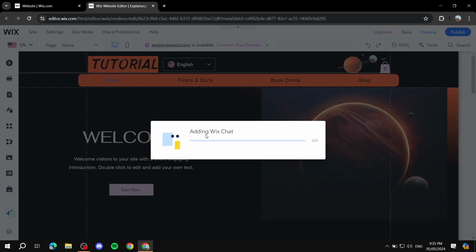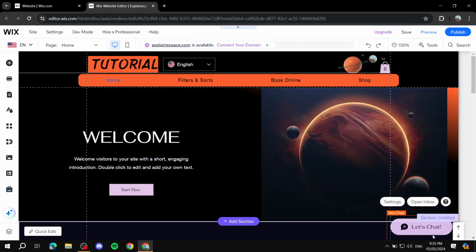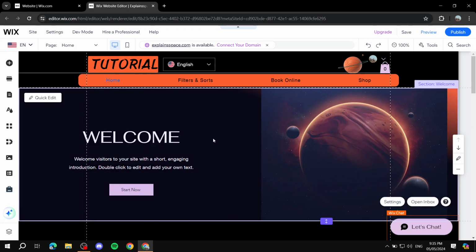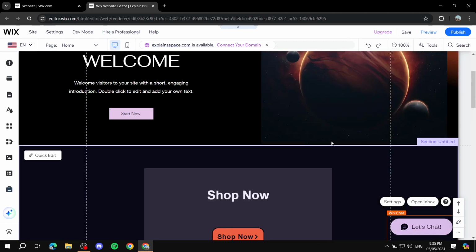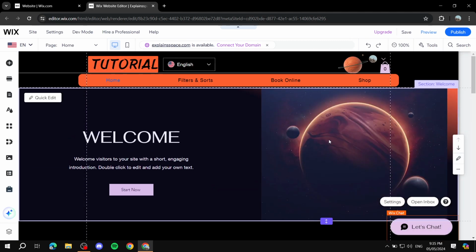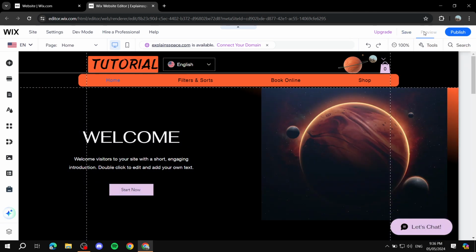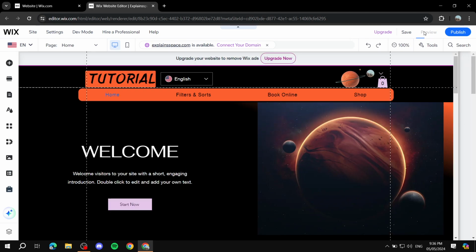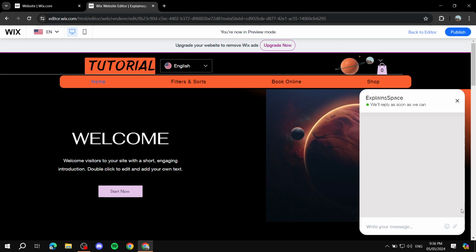It shouldn't take too long, and it should do all the work for you, except you would need to add some stuff to it. You can see we already have it up and running over here. It did take the general theme look, but you can customize it to your liking, and I will show you how right now. We can go ahead and preview real quick without doing any changes at least. And you can see right away it is available.